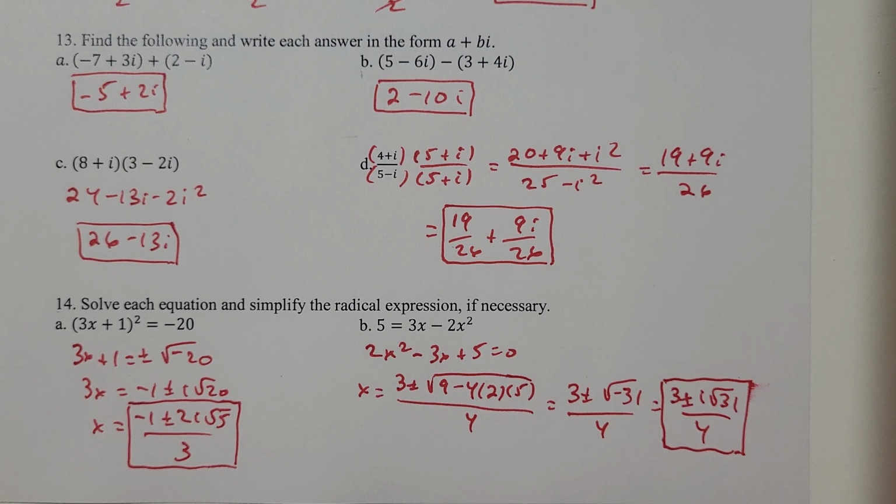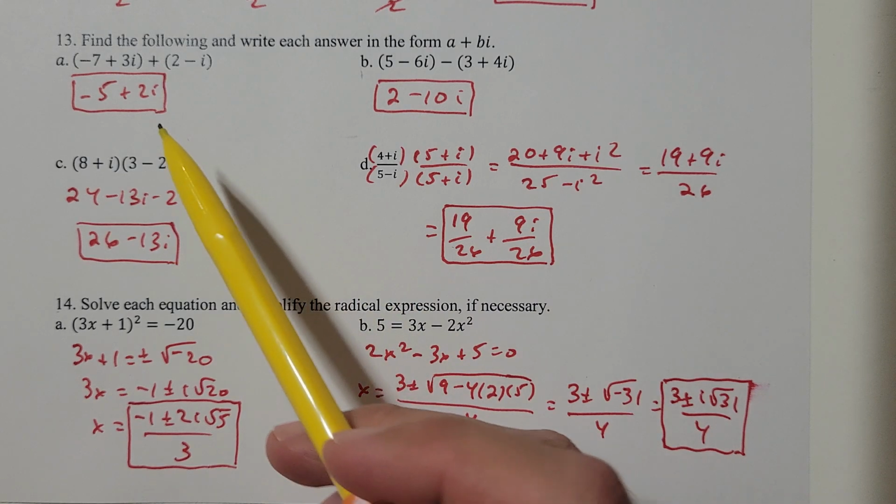So I could write a number like 7 as a complex number. I'd say 7 plus 0 times i. I don't normally write plus 0, but I guess I could. If a and b can be any real number, that includes 0. So again, you guys have been working with complex numbers your whole life. Now we're going to get some practice working with complex numbers where b is not 0.